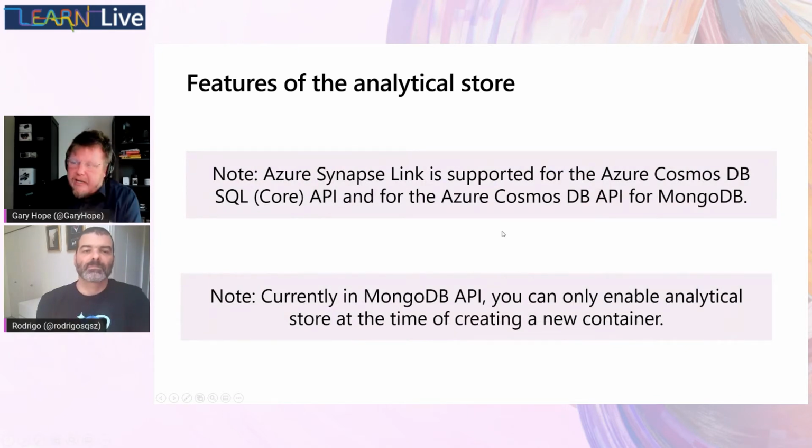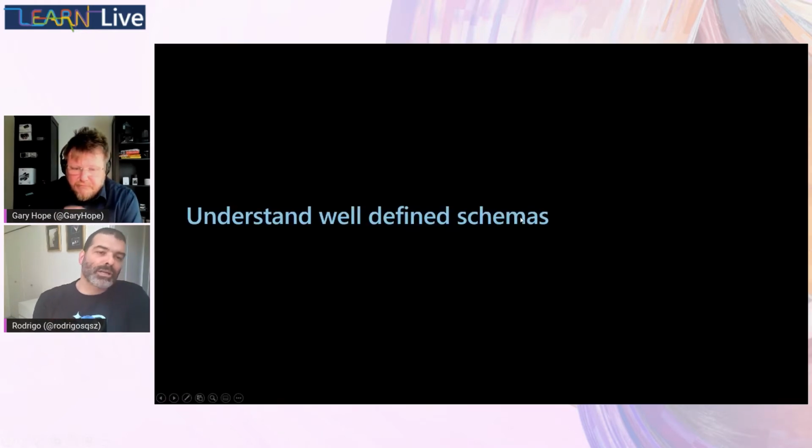When we enable it, by default, I showed you that you can enable Cosmos DB Analytical Store when you create an account. Now, it's important to understand that that is available for both MongoDB and SQL APIs. But today, we can only enable the SQL API once you've actually loaded data into the account. MongoDB API, you need to enable it when you do the account creation. We are working on existing containers for MongoDB. It's coming soon.